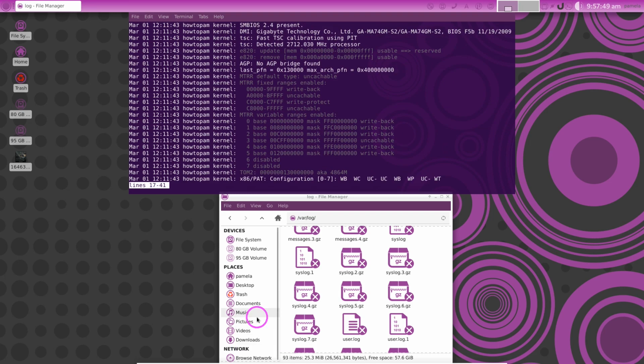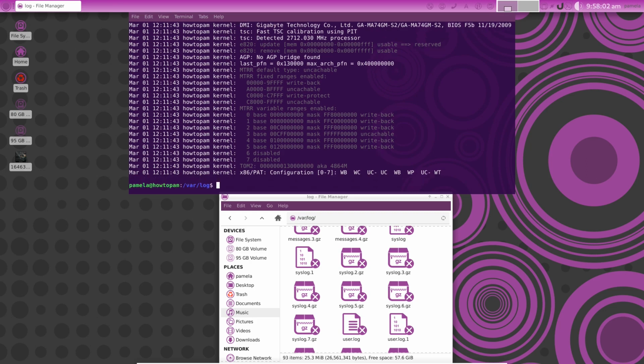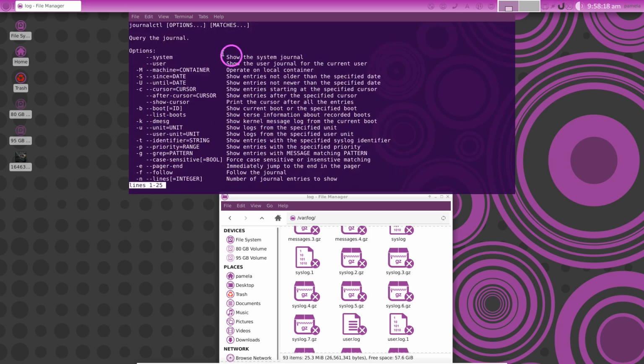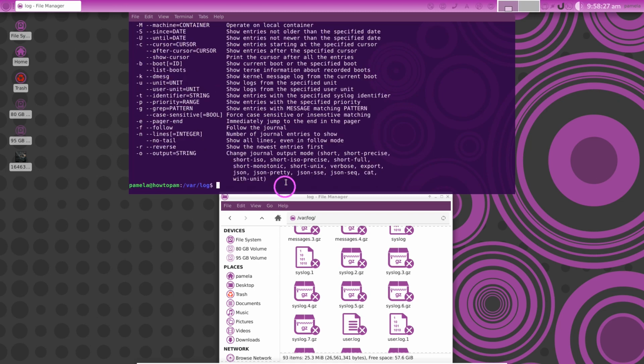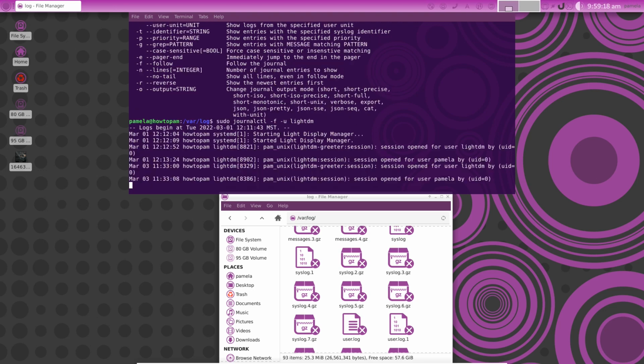Now remember earlier we used the grep command to find what we were looking for, but if we use journalctl as root, then we can look around and it has options that we can use. Of course, with journalctl, we could ask for help, and the help command shows you many of the options that are available for you. Okay, to get out of that, just press the Q key. Now, if we wanted to check on a systemd unit that might be running, we could ask journalctl to check the file for user, and let's check LightDM maybe. And you can see it here.